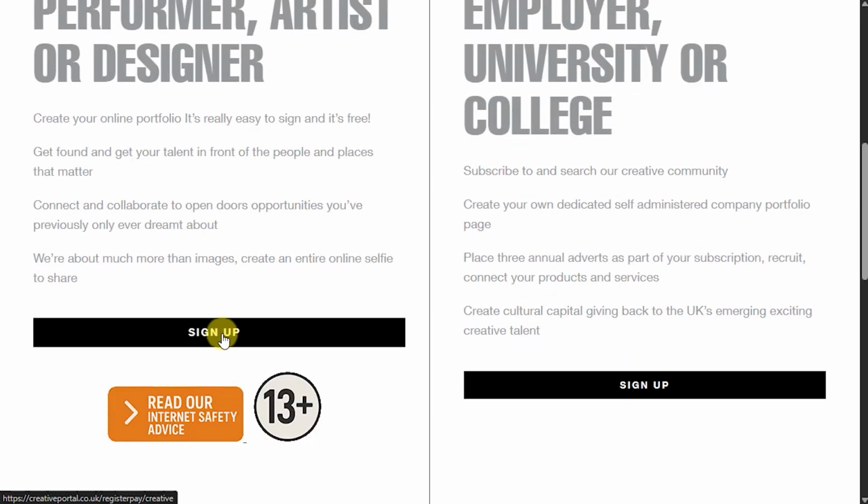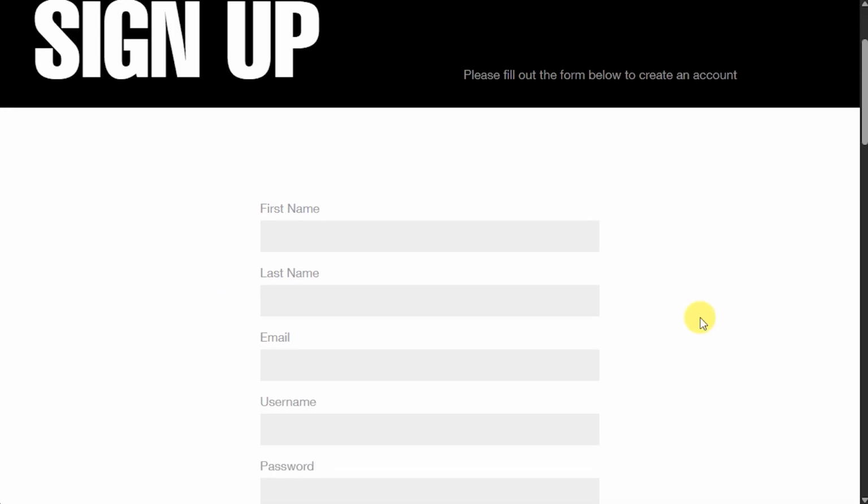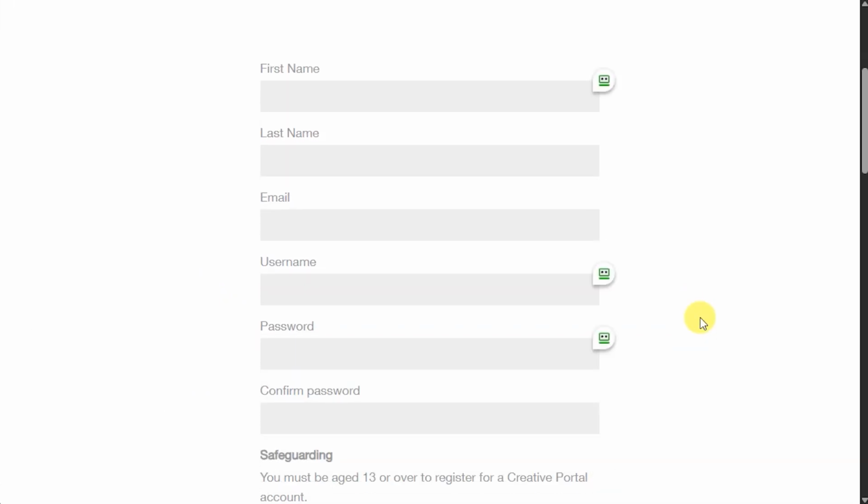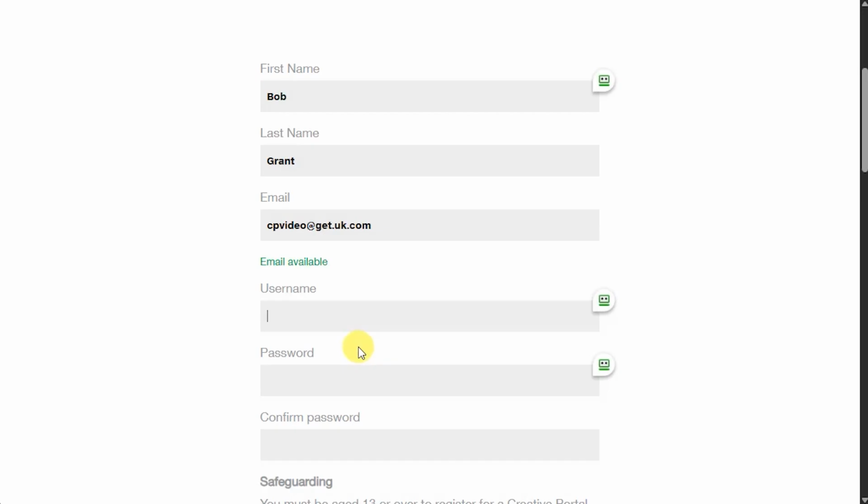So if you click on the sign up button there, that will take you through to our main sign up page. You just need to enter in your personal details. For your username, you need to pick something that will give you your web address. So this name here will almost be like your handle on Facebook or on YouTube. This will form part of the web address that we will give you.